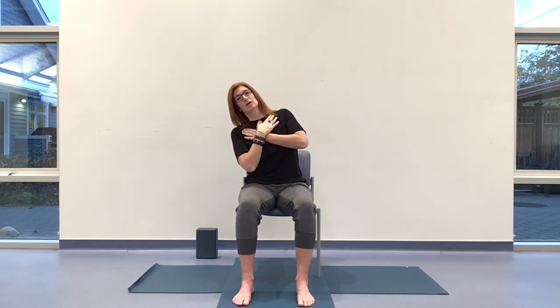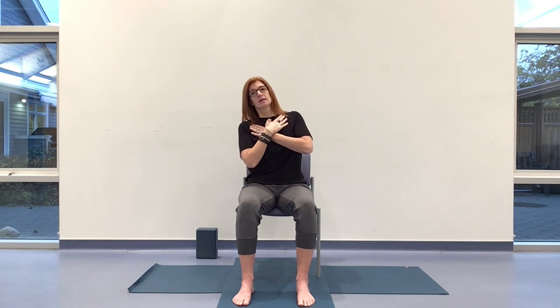It's not a very big movement for us. And depending on what's going on in your body, one side may feel very different from another. Just meet it with a curiosity.